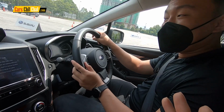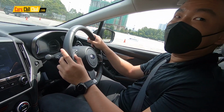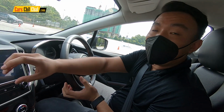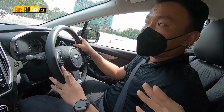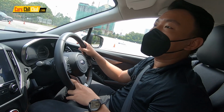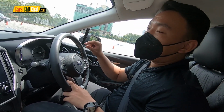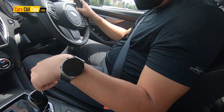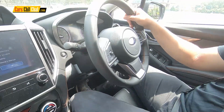So what happens, is it some kind of mechanical diff lock inside the diff? It will transfer the power to the one wheel and pull the car up. No, what I mean is, is this an electrical traction control system? Yes, traction control system. Is it a mechanical diff lock on the diff? No, it's an electrical traction control. I see. Alright, so this one will be the symmetrical all wheel drive, so we can switch off the X-Mode.